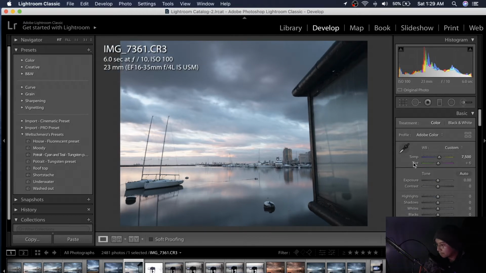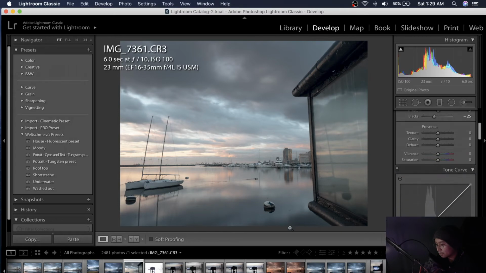What else? Temperature. Let's set everything to auto. We do have some orange there. What about this one? Let's make it more ethereal and remove some contrast there. Of course, I'm going to remove this later.